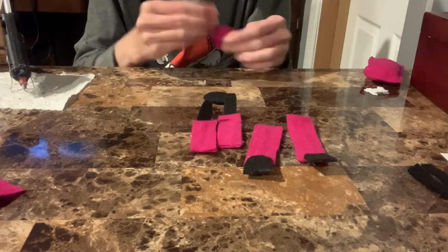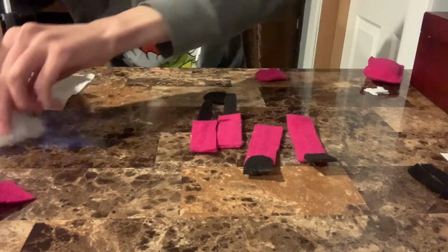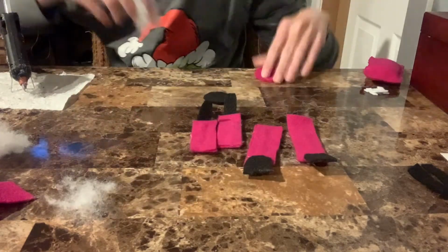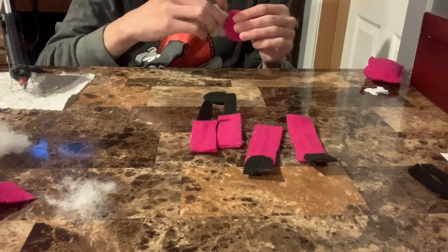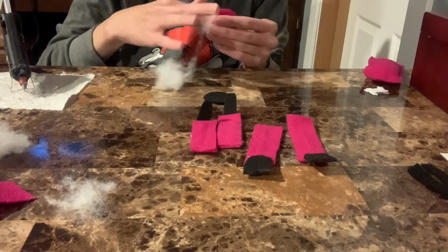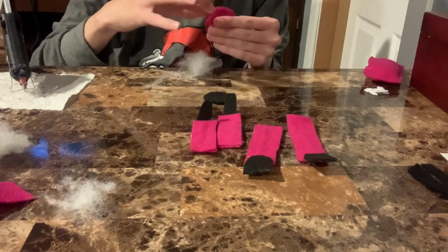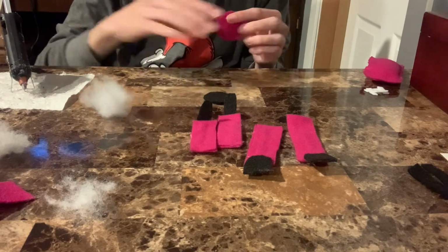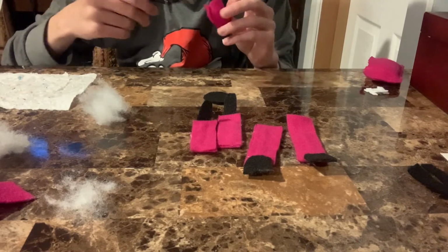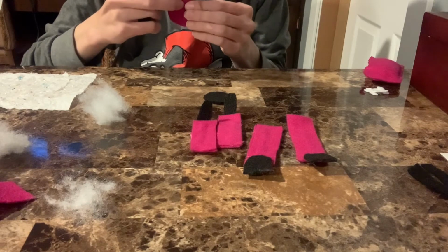Hot glue strands do get everywhere, so you might find those after you're done working with that. And then just stick it in there. And if there is some stuffing sticking out, then you can just remove some. Now you're going to take your stuffing here and glue the excess bit around like so. Glue it together.